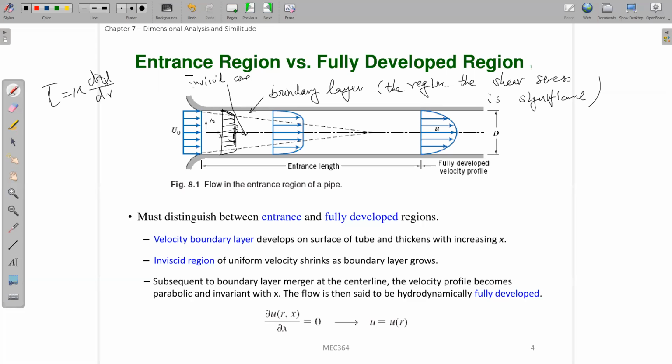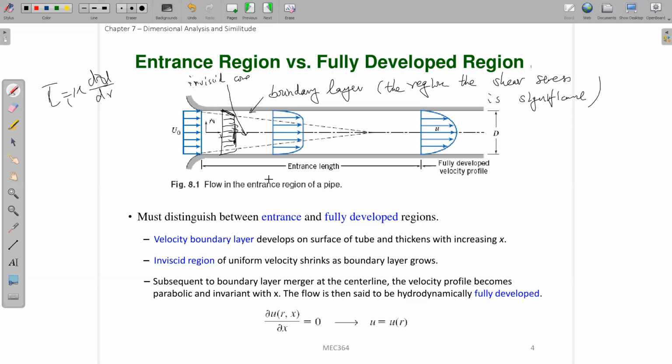When I say this is inviscid, that does not mean that the fluid has no viscosity. Mu is still not 0 in this region, because it is the same flow, the same fluid. It is only because the velocity gradient inside this region is 0 that tau equals 0. So inside this region it looks like there is no viscous force, and that is the reason we call this the inviscid core. So this is what happens when this uniform flow profile just enters this pipe.